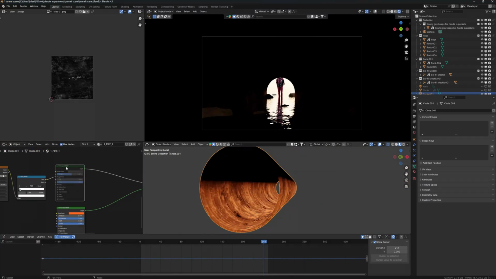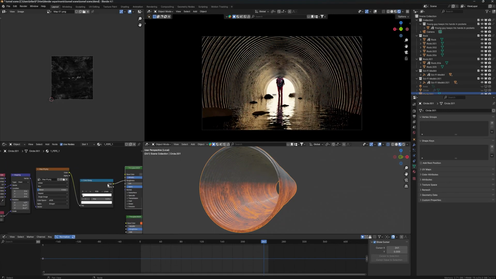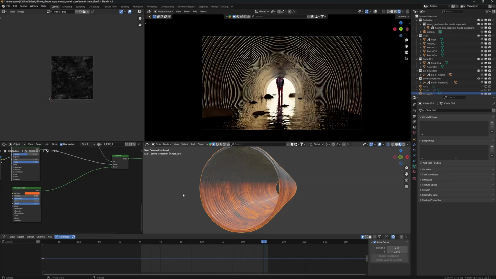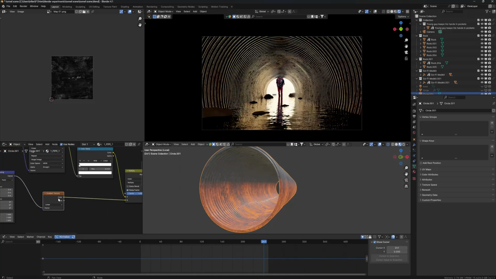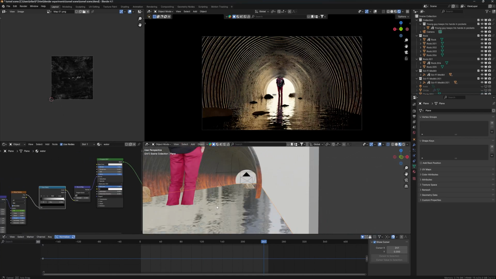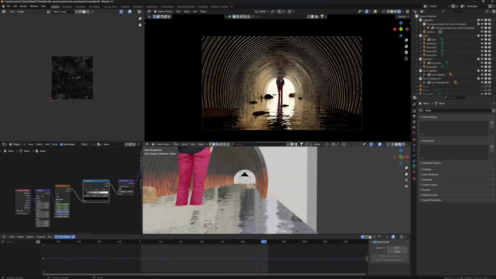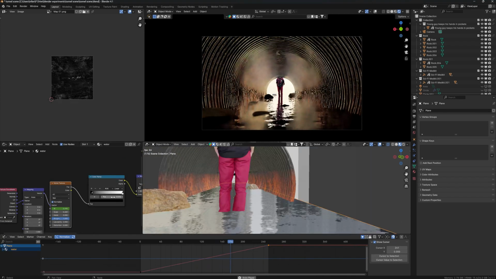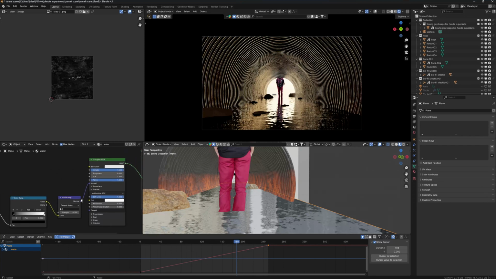So I have the regular Principled BSDF, metallic, with imperfections in the roughness, and I mixed it with a rust colored texture. You can see this is my gradient node, which makes it possible that the rust starts from the bottom and rises up. And also I have this water texture here, which is not actual real ripples. What I used was an animated noise texture, just moving a little, a color ramp, and that is set into the normal of a principled BSDF, which is metallic, so it looks like rippled water.